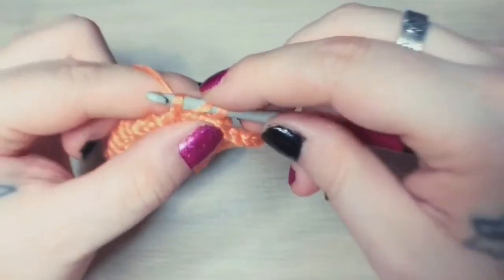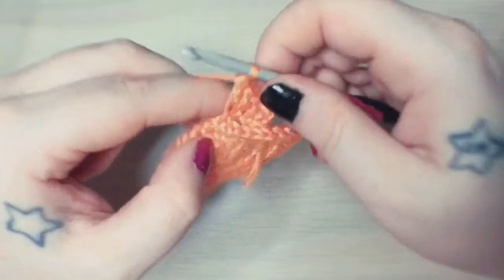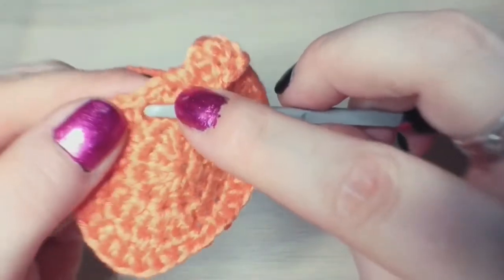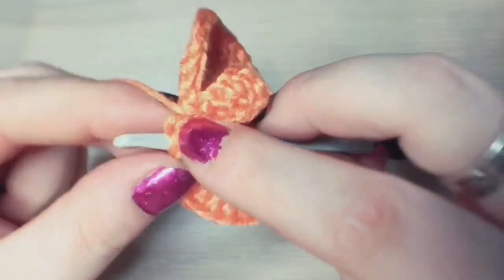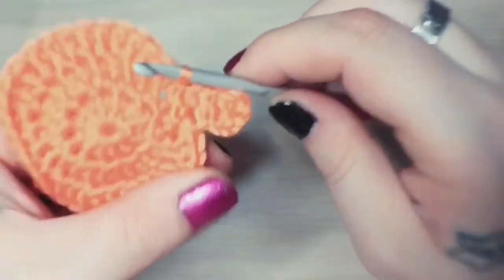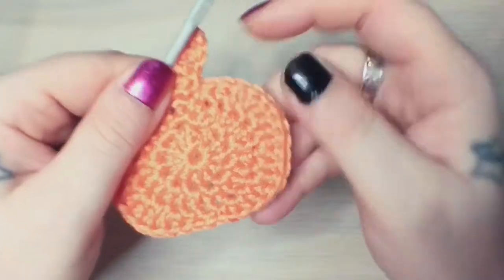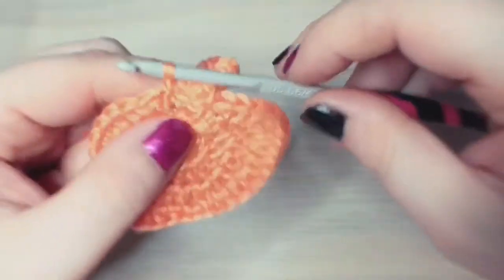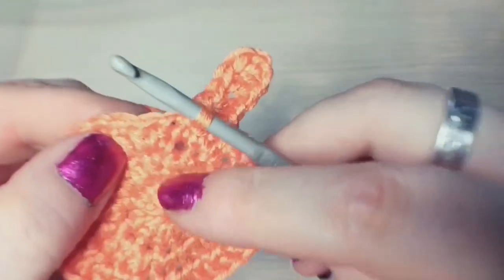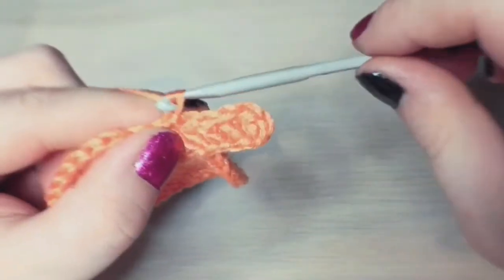So last double crochet into that stitch, and this one looks weird. Remember, this chain looks weird. It's that last chain that's joined. I'm gonna skip into the last, or technically it's the third single crochet of the last row, and slip stitch. Chain one, and we are going to get to the last round, which is going to be worked in the back post. Not the first leg, not the second leg, but the back leg.